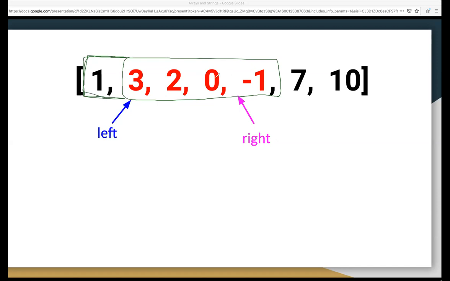Because 1 is greater than both 0 and -1. So simply putting the -1 here, the 0 here, the 2 here, and the 3 here is not going to solve this effectively. So we have to figure out how we're going to deal with that 1.